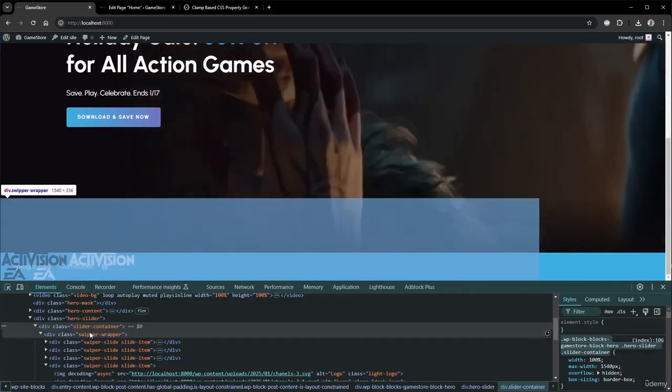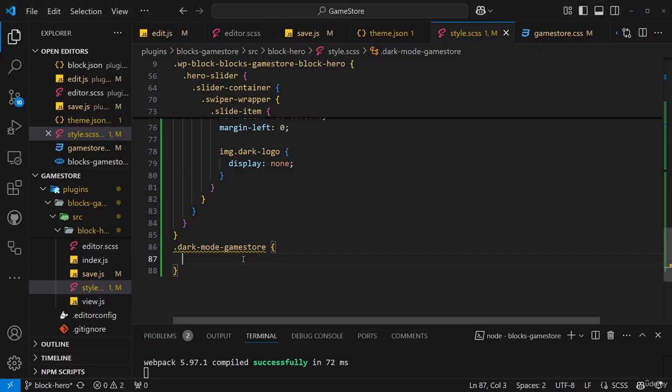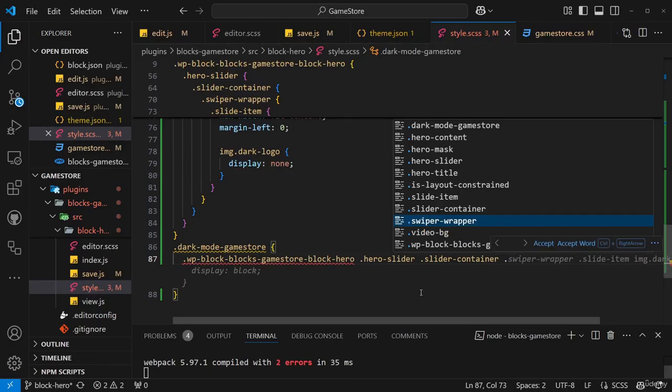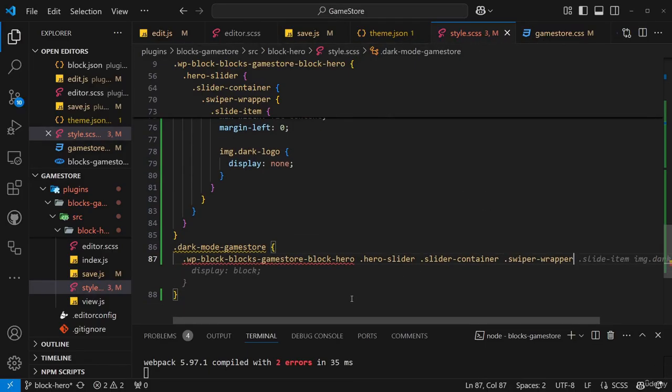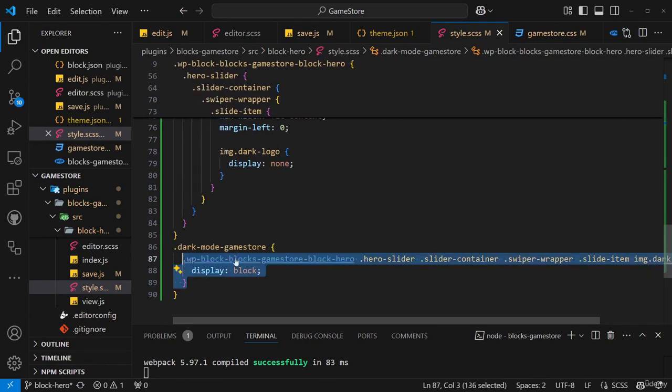Here, it should be black recovery. I can't take the selector for the inner item, but it's not a big deal. I'll take it like this and just add to it. Wonderful. And now we have the dark version displayed.